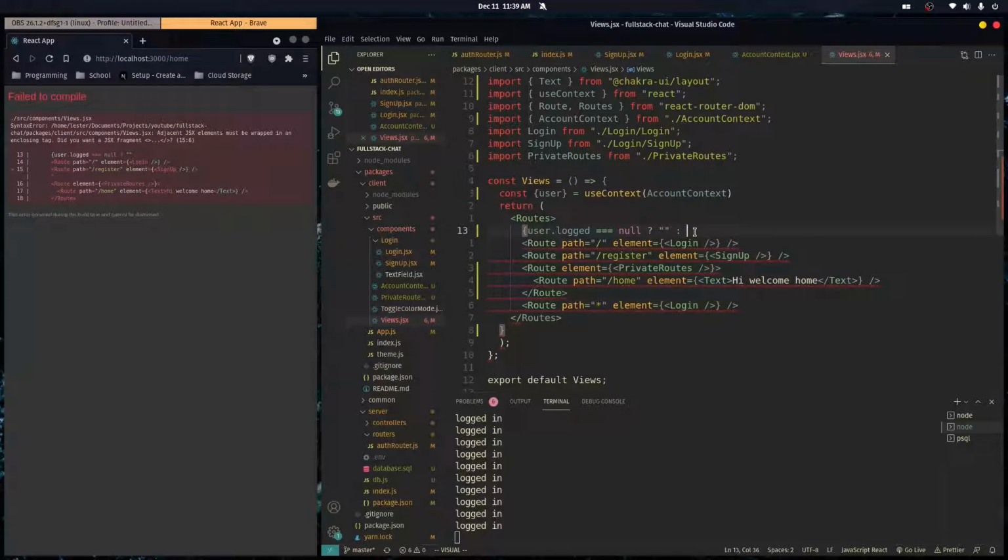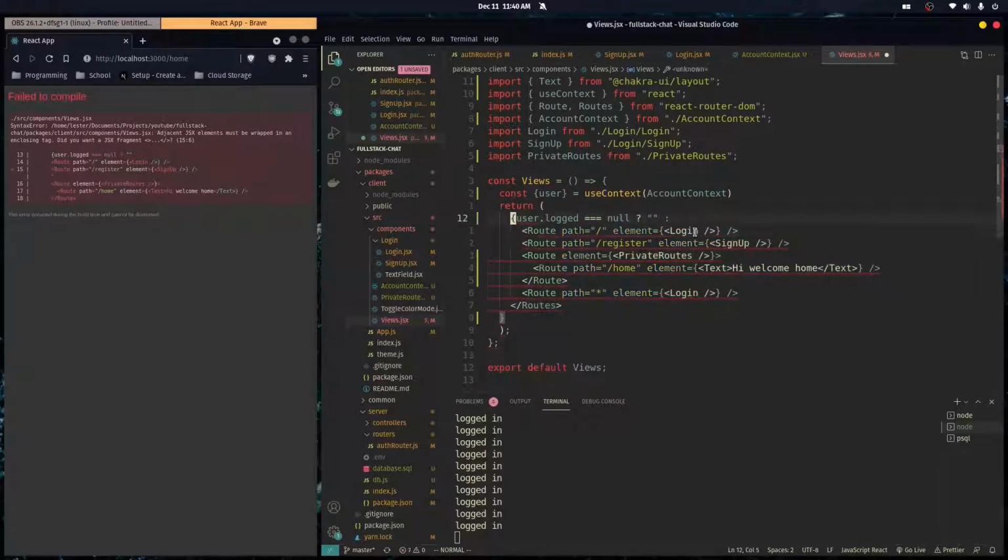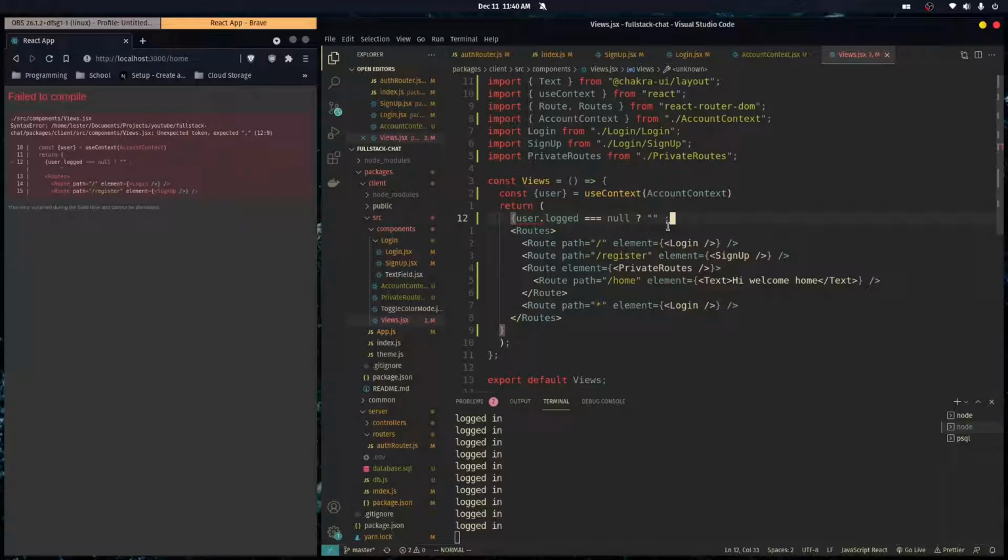And I've got to stick this in a React fragment. Or no, I'm messing it up here. We would render the routes. And I'll do that up here in the return.